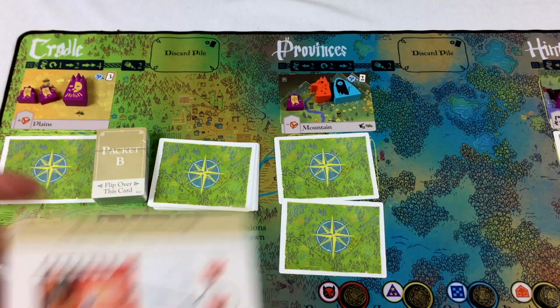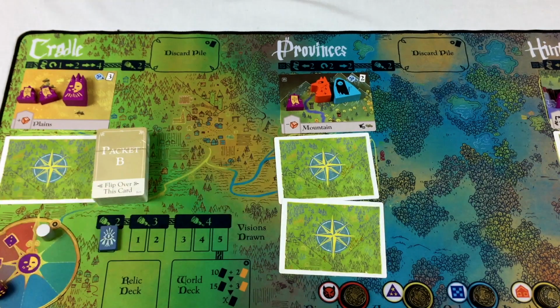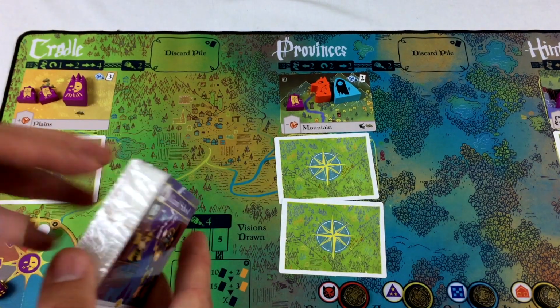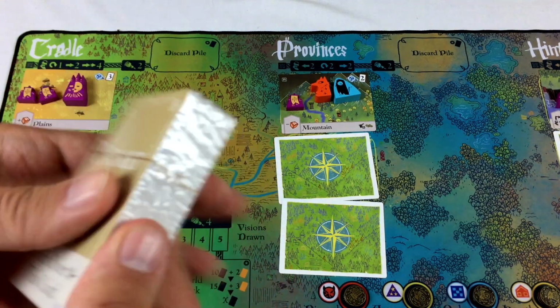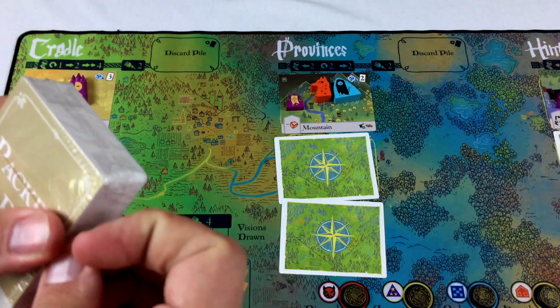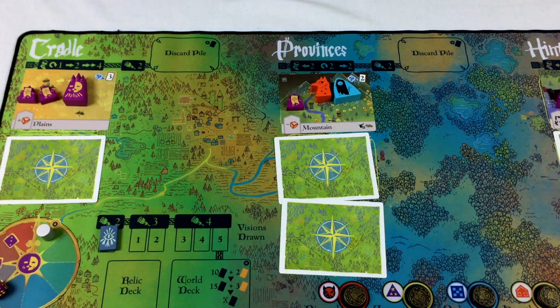And before we open packet B, it did say right here, return all the remaining site cards to the box because they will not be used until future games. So there you go. Let's go ahead and open up pack B. I love these packs. Oh, I say it, and then I'm going to regret it. They have like a little pull tab. You could tell because it has that string there. There we go. Packet B.